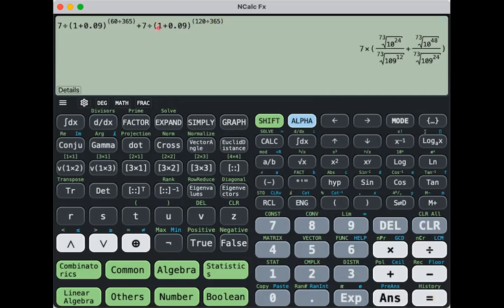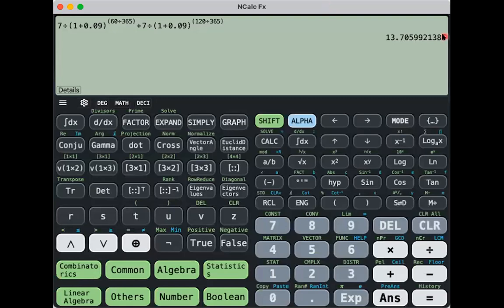Let me just fix the way the answer is coming out, sorry about that. Okay, there, I fixed it. So you see we get our answer there, 13.705. So you see it's just about putting in everything carefully on your calculator, and you get the answer, and you've already got 2 or 3 marks or whatever marks they are. So that's the first part of the question. Those are the present value of the dividend payments.